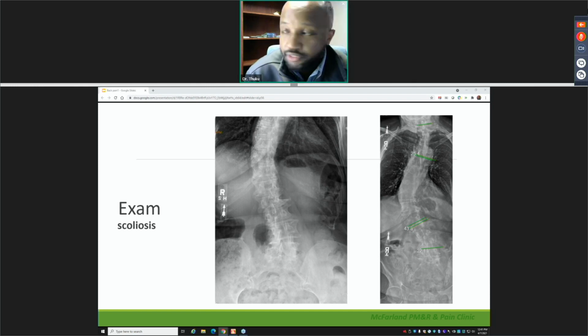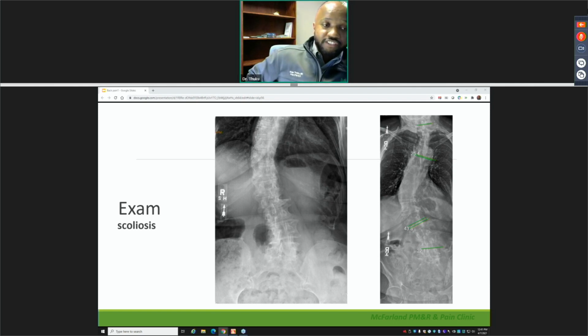In talking about the exam, just to review some of the common things to look for: scoliosis. Actually, immediately when I see the patient, I'm looking at their shoulder height. Is it the same? Is one side higher? Because that can lead me to look further for the scoliosis. And this is actually very common, and sometimes it can be missed easily too. And now when you have this, it can lead to other problems. I know somebody who has scoliosis will most likely have some facet arthropathy, or will most likely have some stenosis just because of the curvature.